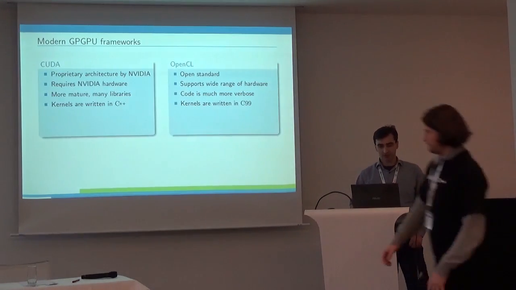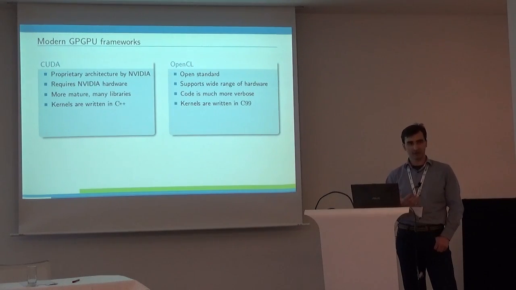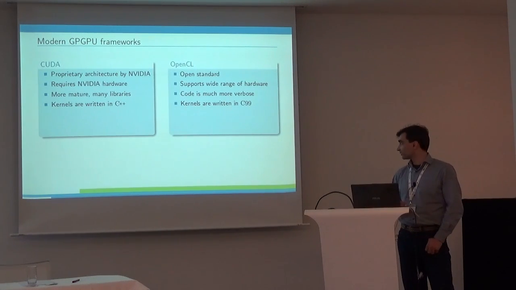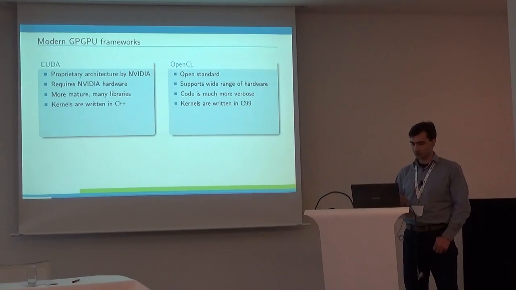So today, if you want to use GPUs for scientific computing, you have basically two main frameworks that you can use. It's either NVIDIA CUDA or OpenCL. And in many ways, they are very similar, but there are some differences. CUDA is a proprietary architecture by NVIDIA, and it obviously only works on NVIDIA's hardware. And OpenCL is an open standard which is supported by many hardware vendors: AMD, NVIDIA, Intel, many niche hardware products.